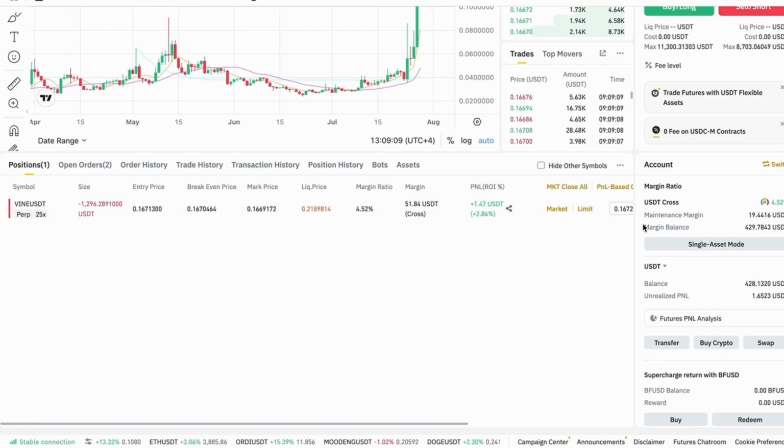If I scroll down, you can see that I'm using cross margin. Cross margin means all the money in our account we are using to take the trade. Now you can see our margin balance, which is 427. Usually when you take a trade like this, you need to give it like 1 to 7 hours, sometimes 8 hours. Allow the trade to play out. That's why I'm saying detachment.